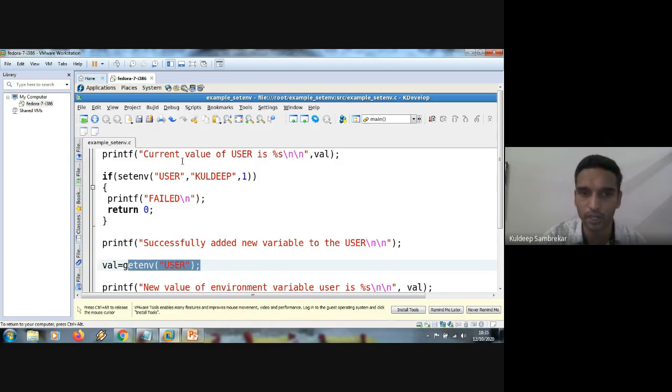When you called get env, it was root, but now since you changed it, you should call get env again. Because if you just display val, it may display root only for you, because it shows the temporary value, the previous temporary value. So again I'll call get env, which is user. Now this value is assigned to val. Let's see.